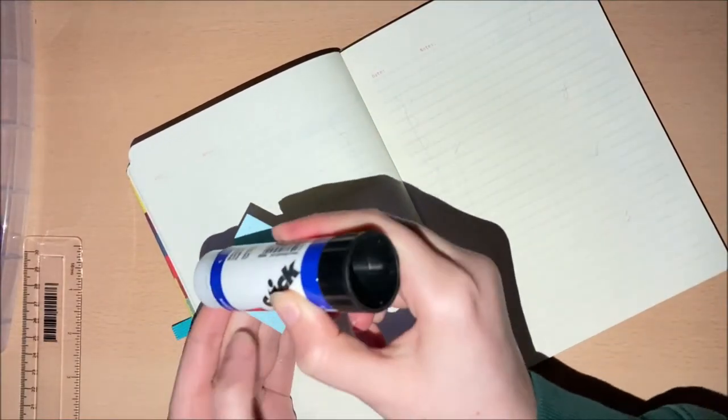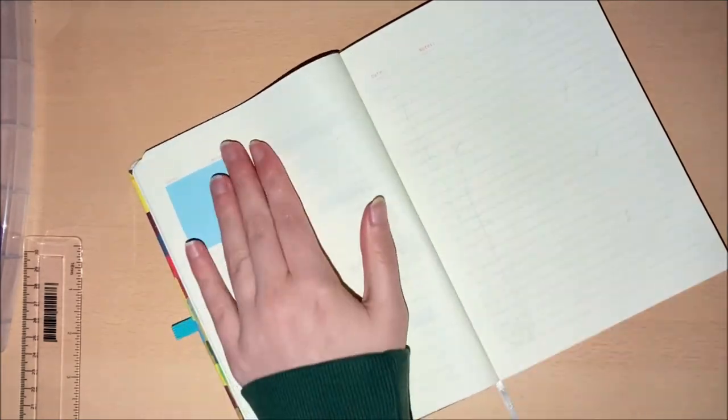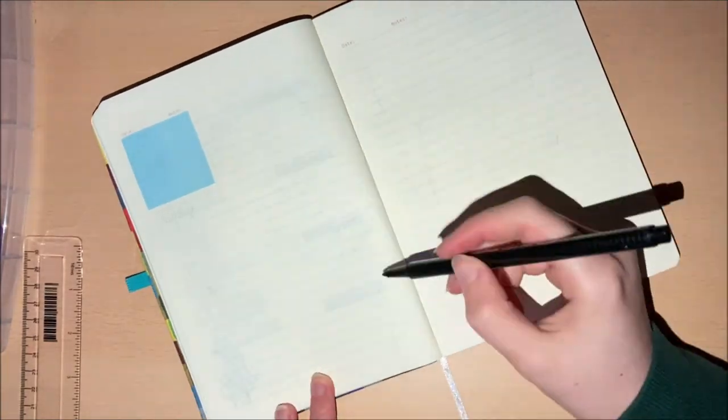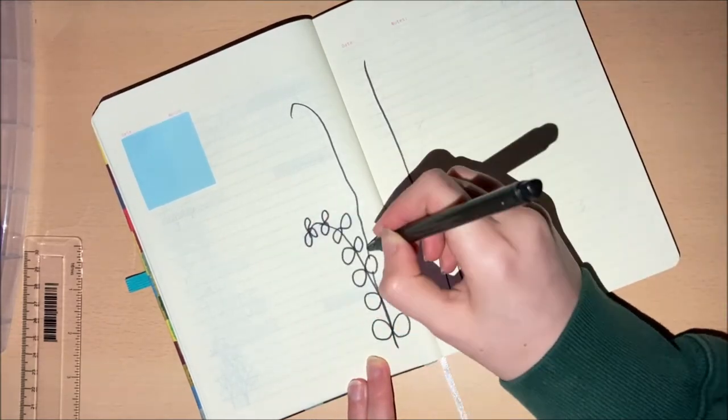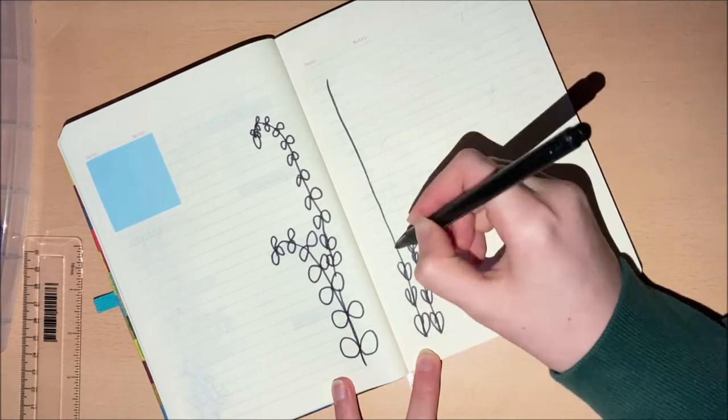Since it is winter, it gets dark really early in my country, and as a result I have to turn on the light at my desk. So apologies in advance for this really bad lighting, but hopefully you guys will still be able to see.